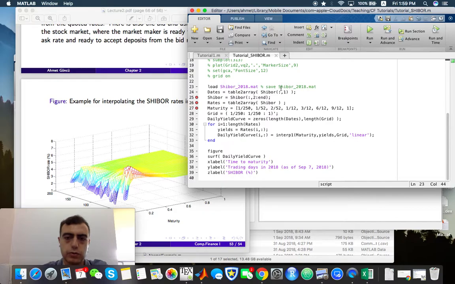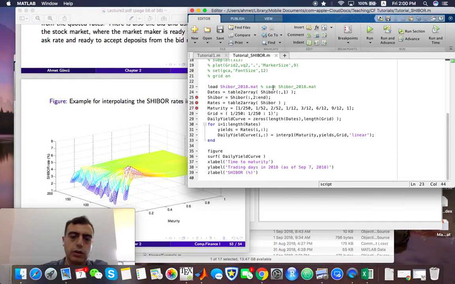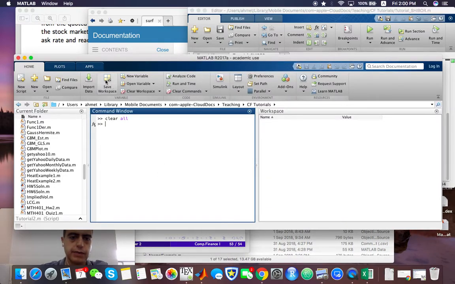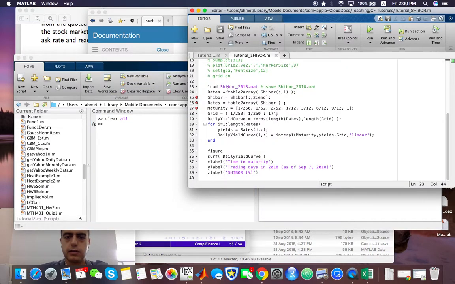Or you can also use the MATLAB save workspace function to do the same thing. After you import your data, just click on save workspace, and you can give Shibor underscore 2018 as the name to save this data.